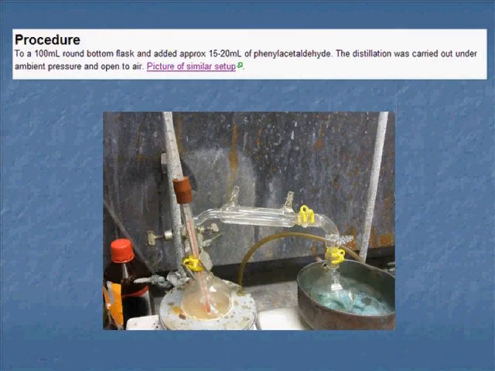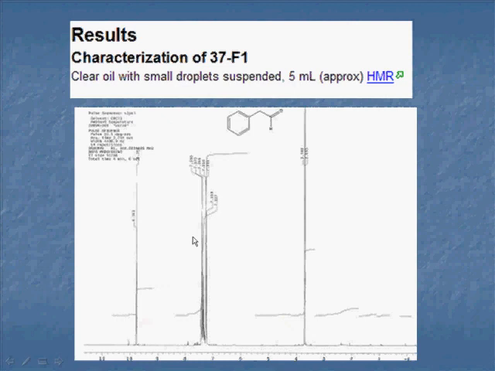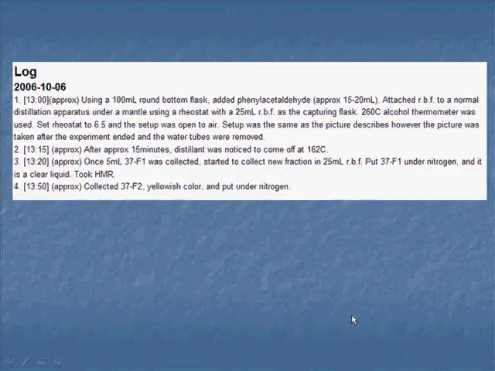So let's go through the experiment and see what happened. Okay, so you find this procedure. Simple enough. And he took a picture, so I can actually see where the thermometer is. I can see exactly what's going on. He put up an NMR. Now this is before we started to use JCAMP, so this is not expandable. This is just an image. You can see that there is some stuff going on here. It does look like it is phenylacetaldehyde, but it's certainly not the purest compound that I'd be happy with. And of course he has his log, so I can see exactly how long everything took during the distillation.